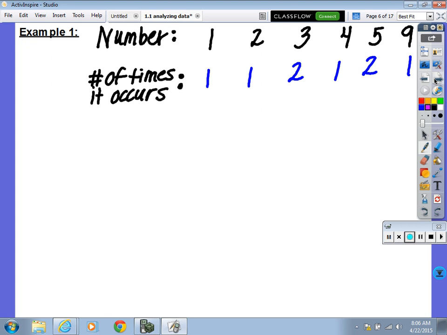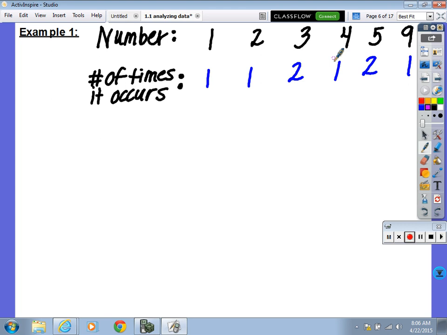You can, if you need to, you absolutely can rewrite this. There's 1, 1. There's 1, 2. There's 2 3s. So really there's a 3 and a 3 here. Does that make sense of what this is saying? And there's 1, 4. There's 2 5s. So really there's a 5 and a 5. And then there's 1, 9. But we're a little bit more advanced than that. We don't need to rewrite it. Unless you do, that's totally fine.